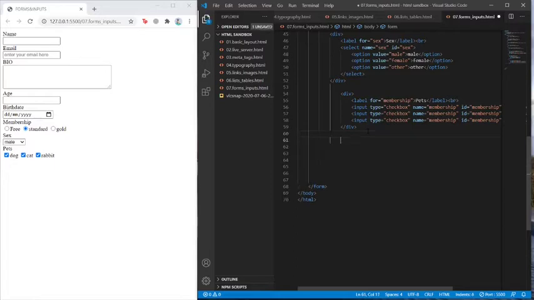Next up, finally, we will have the buttons in a form to submit or to reset the form. Now, you can add those buttons in two ways. The first way is that you can add an input tag with the type of button, and then, because this is a self-closing tag, you can add a value attribute and you can say submit. And if I Control save this, there is a submit button over here.